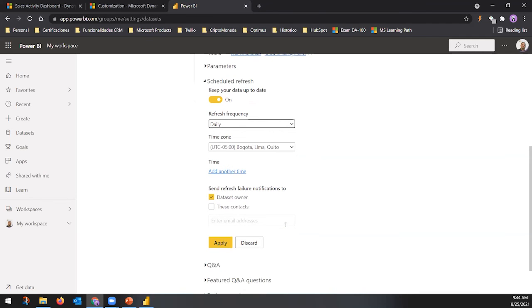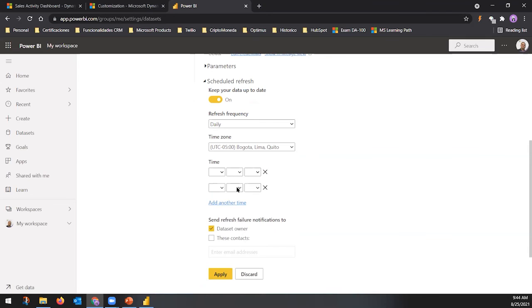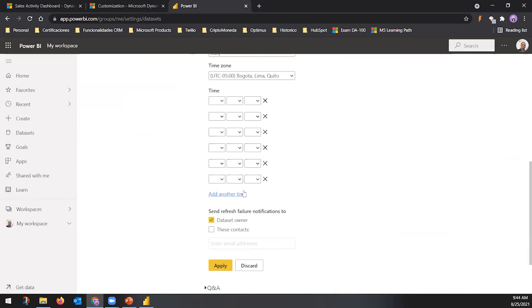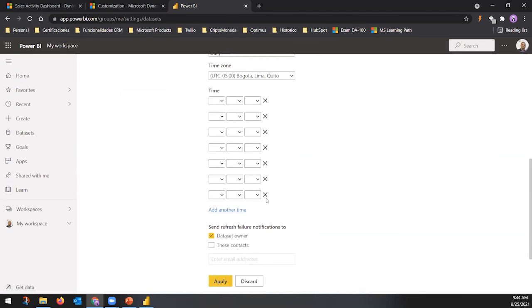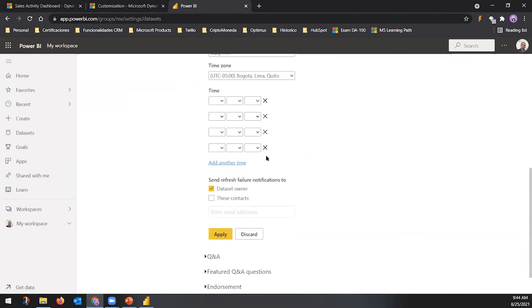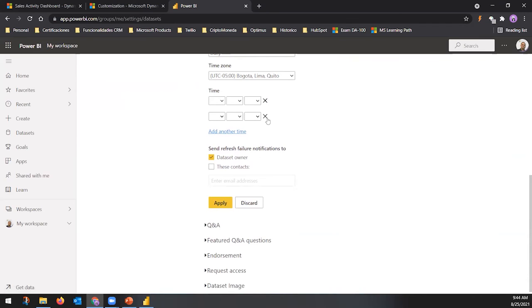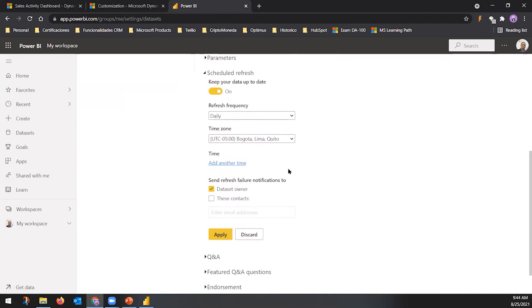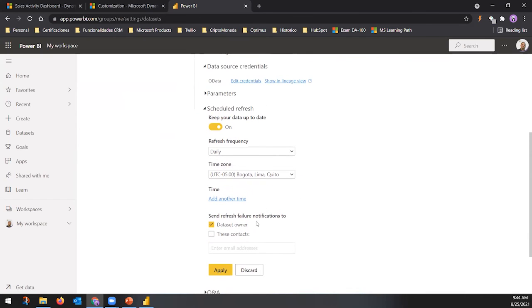I think that the limit is 5 times, I guess. Well, before it was just 5 times, but apparently we can update more times now. So you need to define at what time you want to update the information in your data set. Okay, that's something important that you need to do.